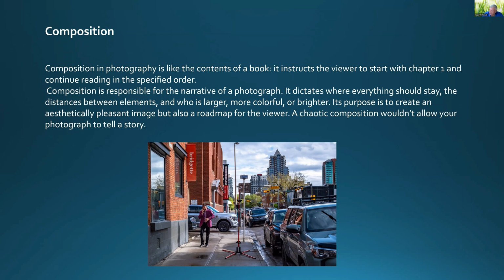So it's busy. It's got nothing to lead you into that guy. He's kind of dark in the shadows. There's a truck behind him, some ugly posts, and it's just not a good composition. But I wanted to put it on there because, like it says there, it's chaotic. I took it, yeah, I'll own it, but what am I going to do with that? Nothing. It's probably already in the delete bin after I showed you guys now.